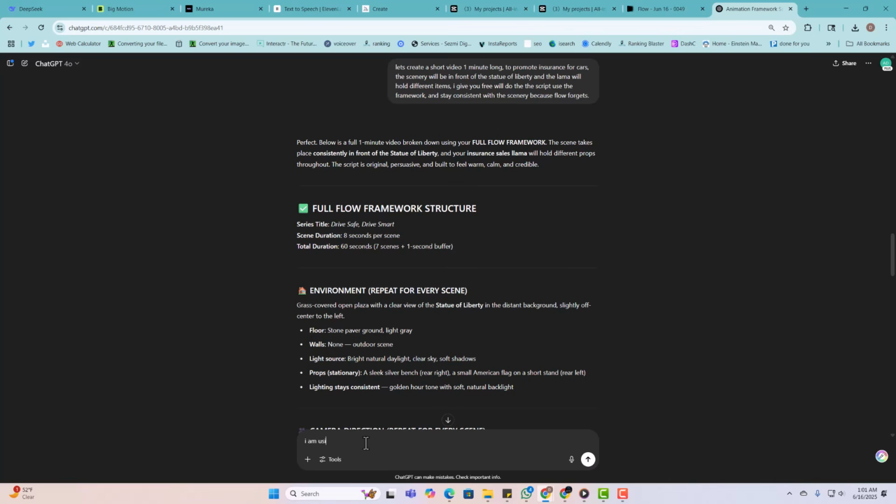I am using the frame to video in Flow. So give me the full framework for each scene, but start with the first one.